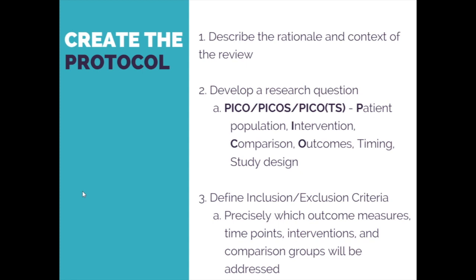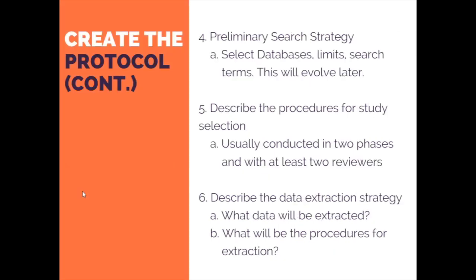From here, you'll define the inclusion exclusion criteria. So exactly what outcome measures are you looking for, time points, interventions. These inclusion exclusion criteria are for when you're looking for studies or selecting which studies to include in your review. What are you looking to include, or what are you looking to exclude? So if you're looking for just a certain intervention or treatment, then you'll probably want to exclude anything unrelated to that. If you're looking for a certain population or age group, you can include that and then exclude everything else. So that's what this criteria will really help define, the review and the studies that you select.